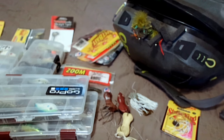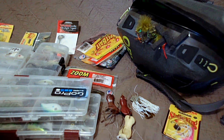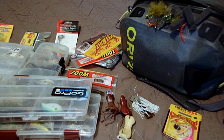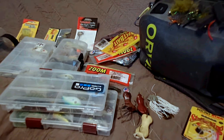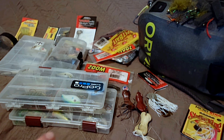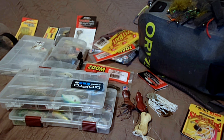Found a Fenwick buff in there — always keep a buff or a handkerchief on you. We'll consider this Part 1. I want to make this a multi-part series where I go through and restructure what I need and think about exactly what kind of arsenal I want to put back in this Orvis tackle bag. Maybe that's the reason my fishing trips have been going the way they've been — my tackle bag is just not put together the way it needs to be. Thanks for hanging out with me for this live strip-down. Texas rig out.